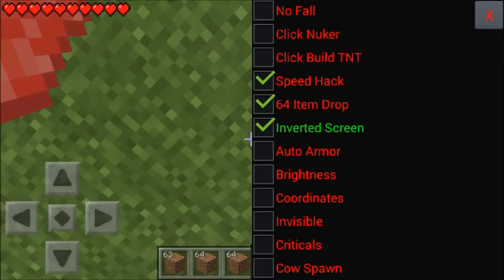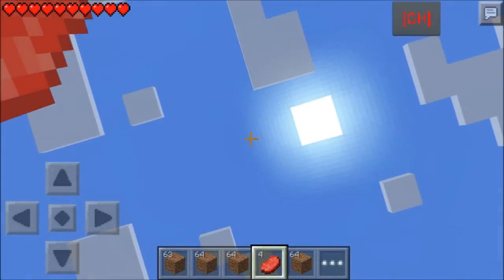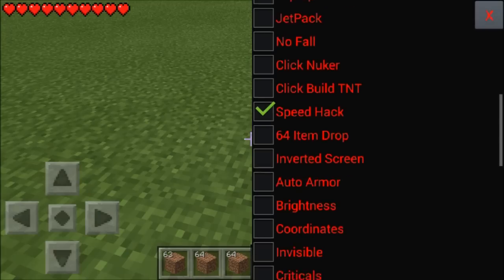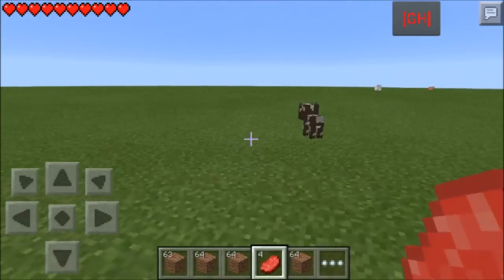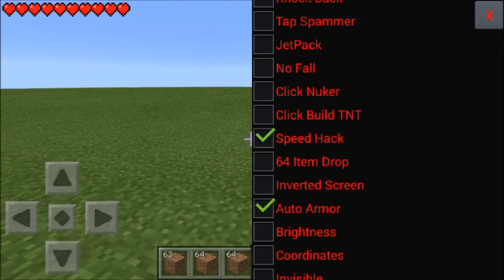So inverted screen, meaning, I am not doing this. What the heck? That's weird. I'm taking that off. Okay, auto armor, meaning it's like you have armor right now. Like I have armor on right now. So if we're playing PvP, it's like I have armor, but I don't. I don't know what type of armor, but it's armor.